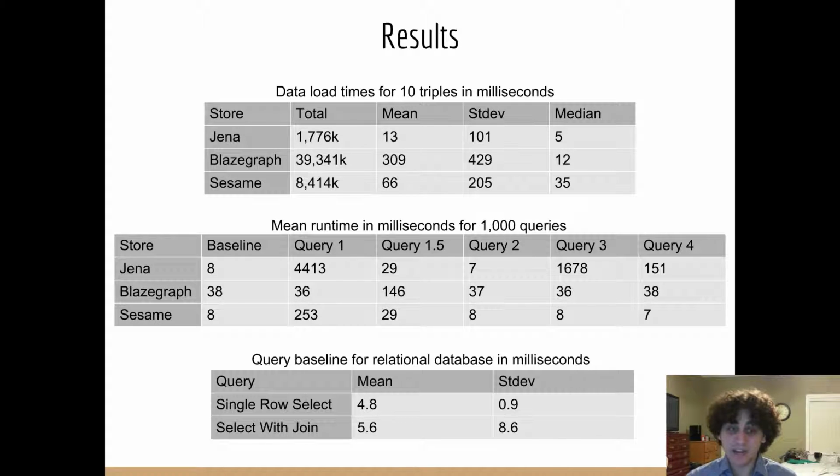So how did this compare to the relational database? You can see down here, the relational database was extremely fast, with in between 5 and 6 milliseconds runtime for basically any query I could give it that wasn't intentionally slow to try and tip the scales. So if this is the number we're aiming for, this 5 or 6 milliseconds, you can see that Sesame and Jena in certain conditions were producing queries that were within that same range of a relational database, which led me to the conclusion that yes, an RDF triple store would be usable as the backend for a client-side web application.